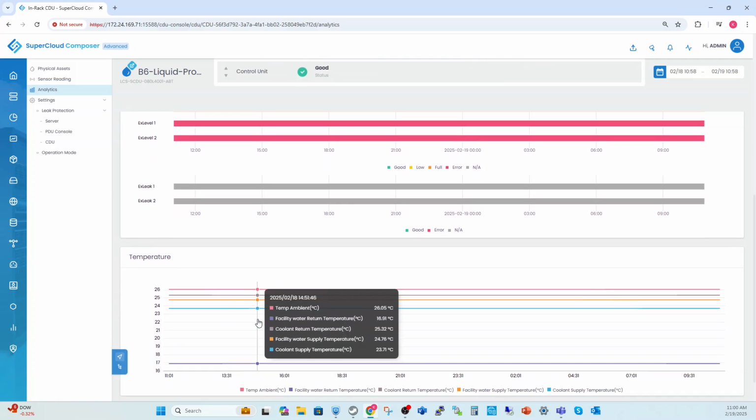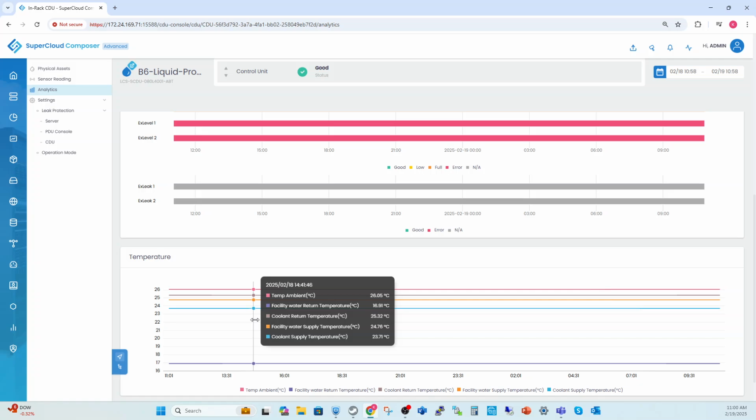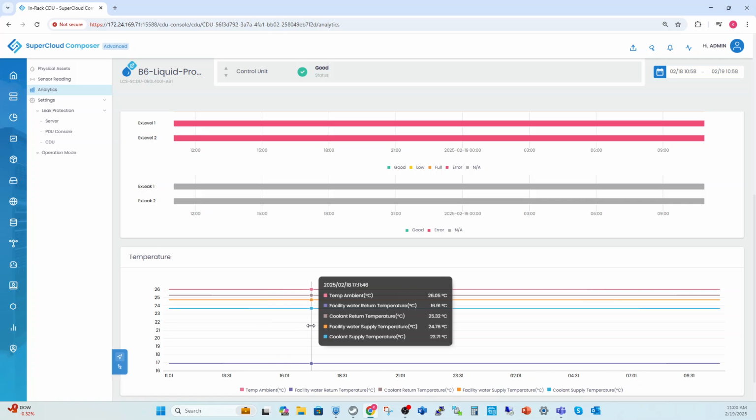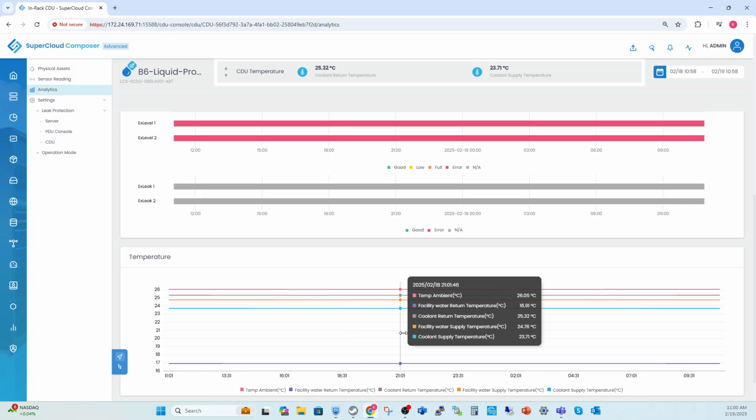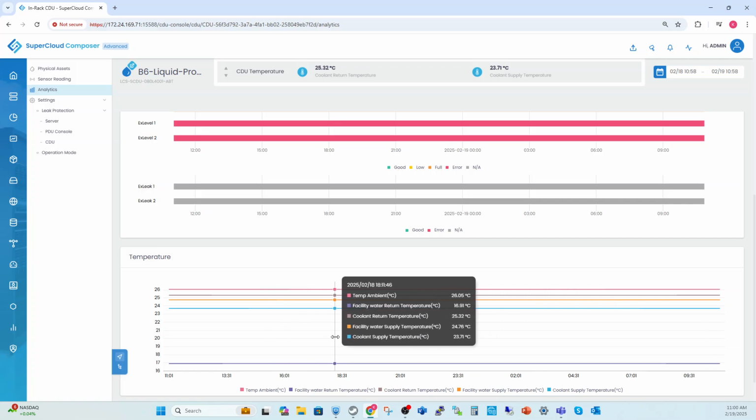And then we also see temperature information here showing you ambient temperature, facility water return temperature, coolant, facility water supply temperature. All of these are available and charted across the chart that we're showing, or the actual table.